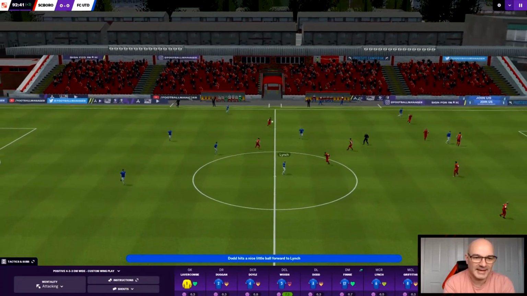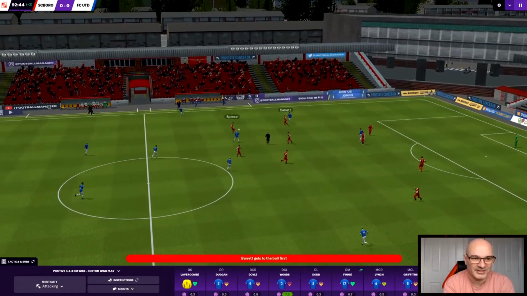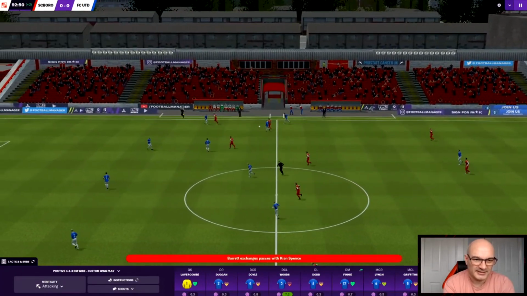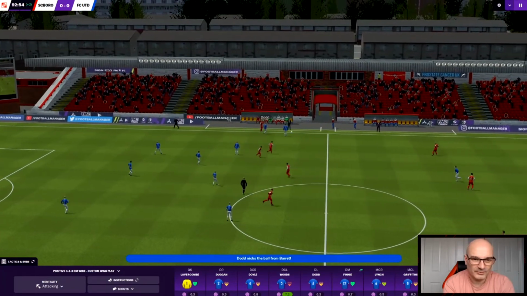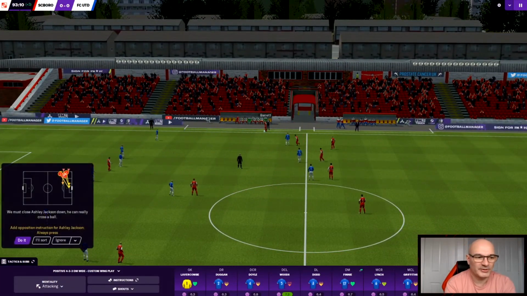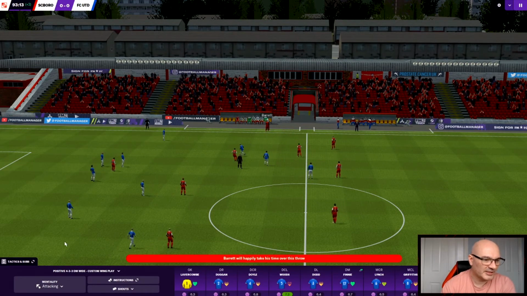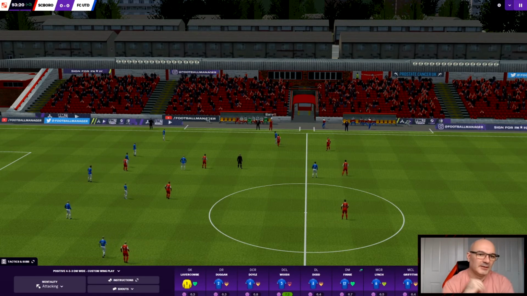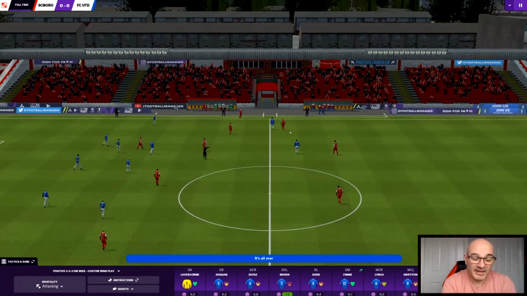Can we get a winner in our first game? It feels like a missed opportunity if we don't. Scarborough hanging on. Let's get a tackle in. We have got the foot in there, so it's going to be a throw. And they're going to waste the time. And they go into... close Ashley Jackson down then. Okay. Don't need to ask me. Just go ahead and do it. Barrett. And that's it. Game over.